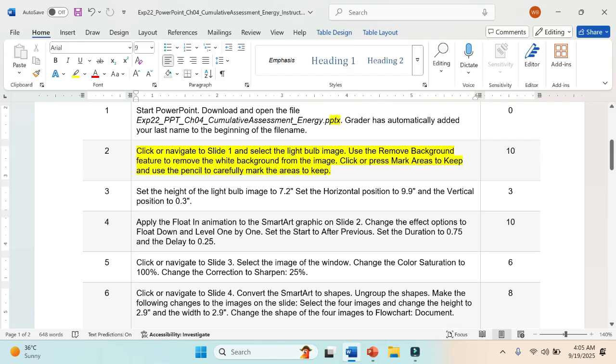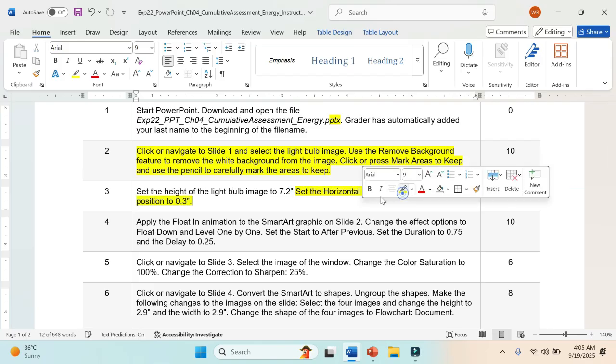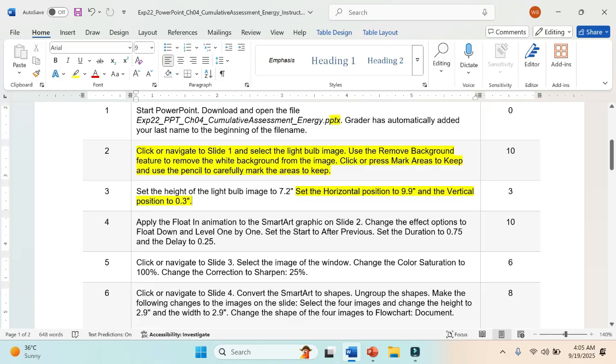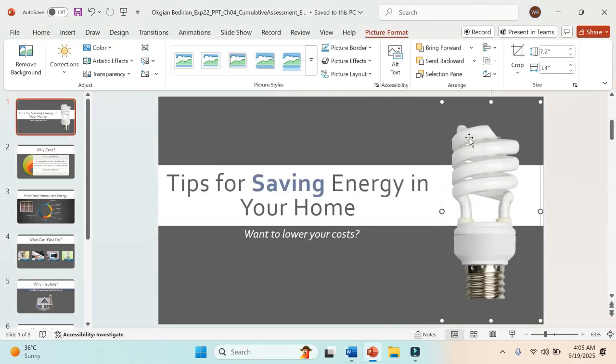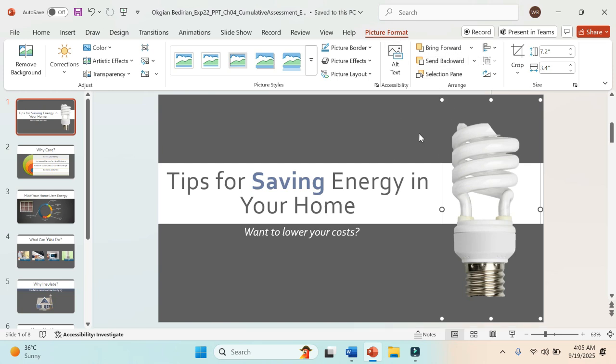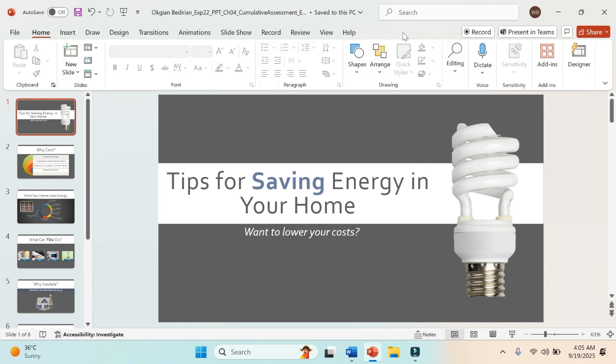And then set the horizontal position and vertical position. Okay, I will tell you how to set the horizontal and vertical position. When the image is selected, go to the Picture Format tab. When you do not select the image, you cannot see the option of Picture Format.